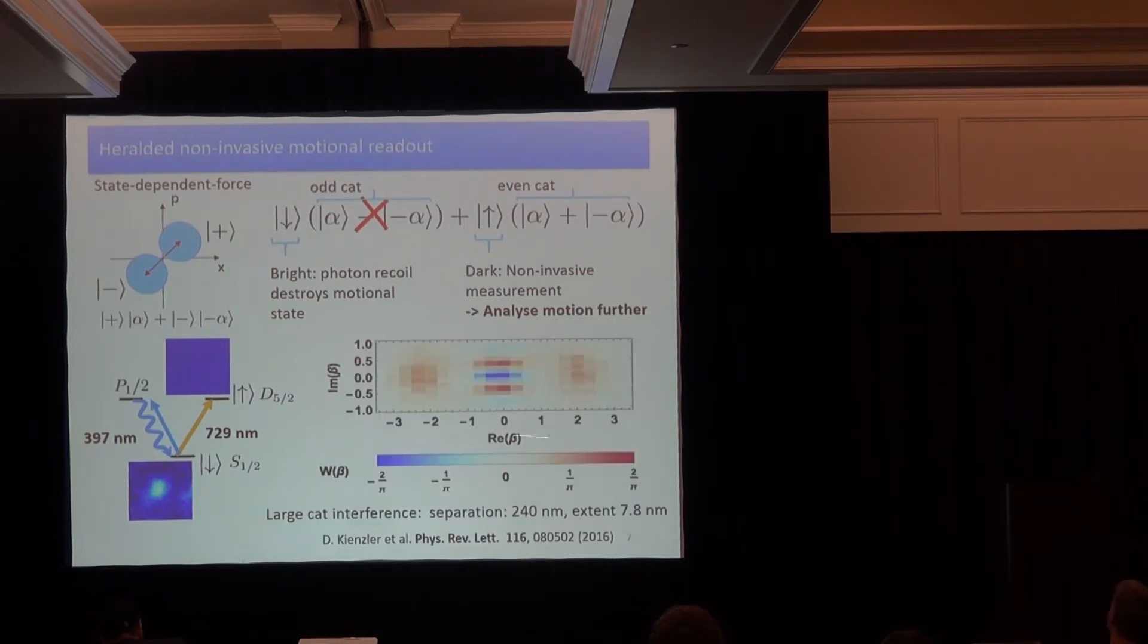And the best is we can actually go on with our experiment and do further things. For example, last year, we have then done Wigner function tomography on these prepared cat states. So here one note about my cartoons. I'm just really drawing more or less the wave function where the parts are and not really the Wigner function. And here you see the Wigner function of this guy. Here are the two blobs, and we nicely observe the interference between them.